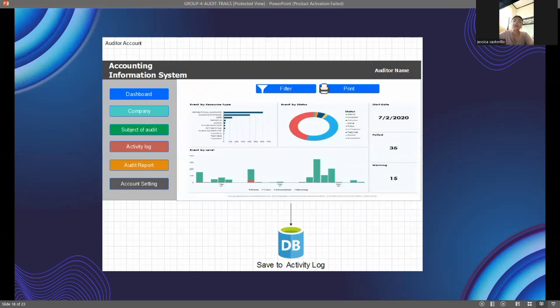So, sa dashboard po ni auditor, ganun din po, nakasummarize din po yung financial records. Then, pwede po ito i-edit ni auditor yung laman by clicking the filter. Tapos po, click the save para po ma-update yung changes. Then, mag-stored na po yung database ng activity log. Makikita din po dito yung graph ng event or activities na ginagawa. So, simply click the print if gusto ng print copy. Pagka-click nga po sa print ay masisave na siya sa database ng aming activity log. Next.